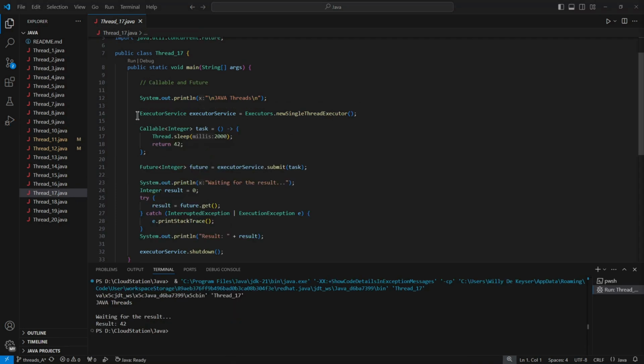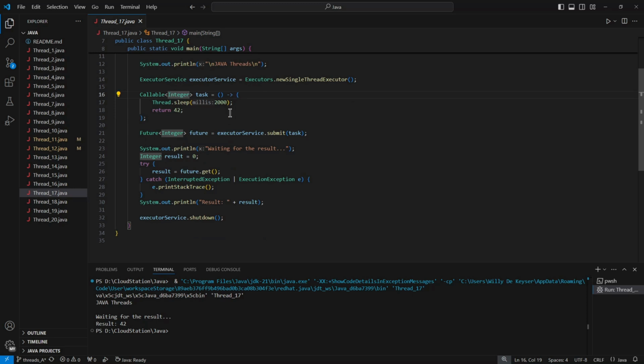Example, again ExecutorService, Executors, new single thread executor. This time we use a Callable of type Integer, task, sleep 2 seconds, and return integer 42. Then Future Integer, future, executor service, submit task. So this task goes inside the executor service.